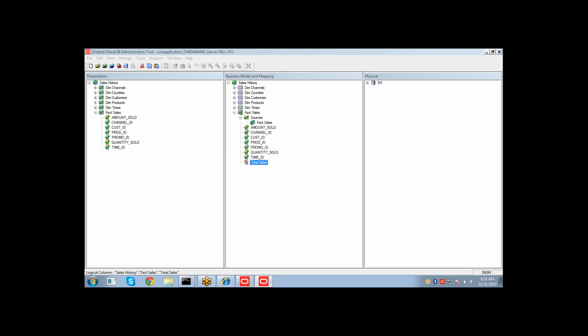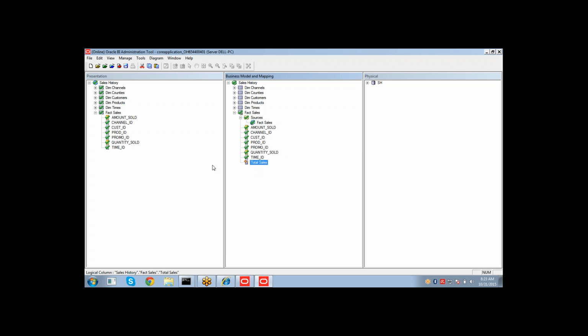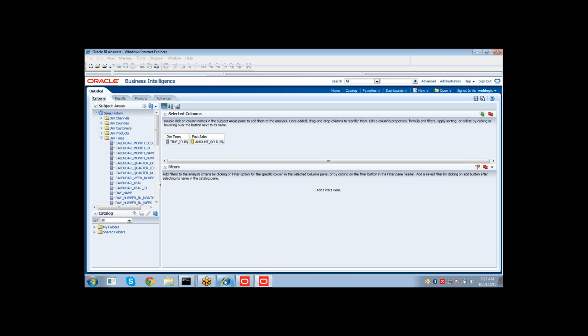Now we have defined the formula for this new logical column derived from physical mappings. Let us drag and drop it into the presentation layer, because we newly created it. So we need to drag and drop it. Now, reload server metadata.